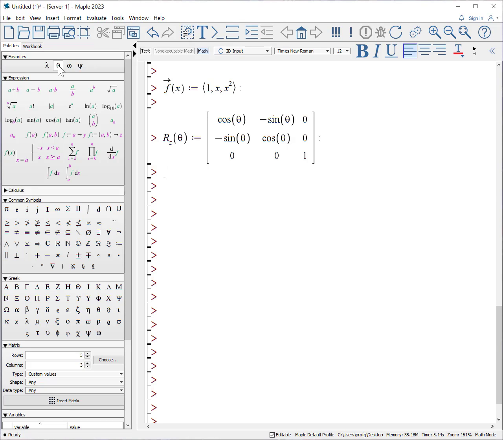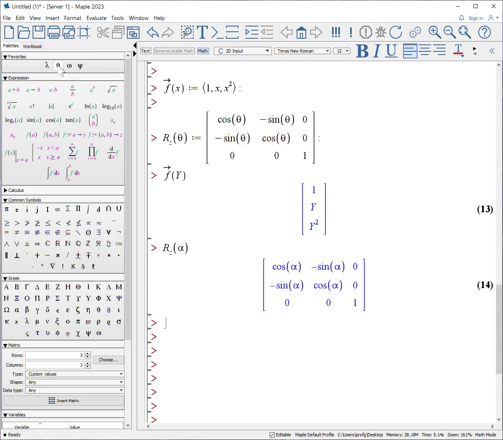Finally, involving manipulation, it's useful to be able to create your own vectors and matrices out of functions. I have created two here. They're pretty straightforward. If I call f, which is a function that creates a vector, and I pass it something like y, it substitutes y in for all the x's, and now I get a column vector with y's involved. And I can do the same thing with the z function of a matrix. I just pass it something else. Let's pass it actually alpha. All right? And as you can see, we swap all the thetas with alphas.